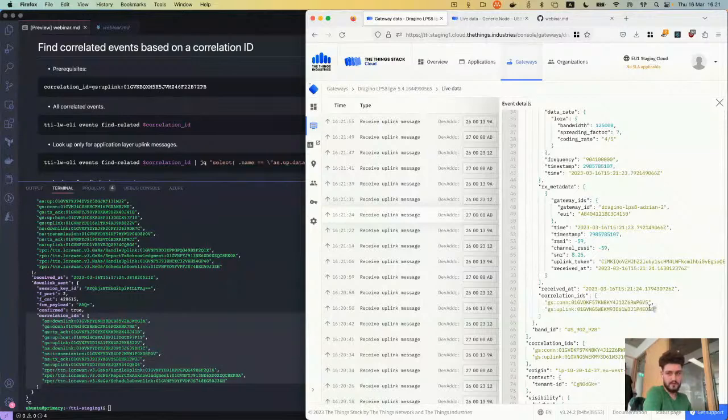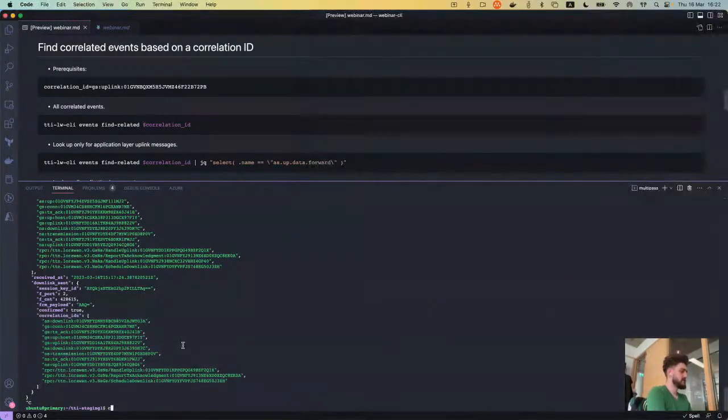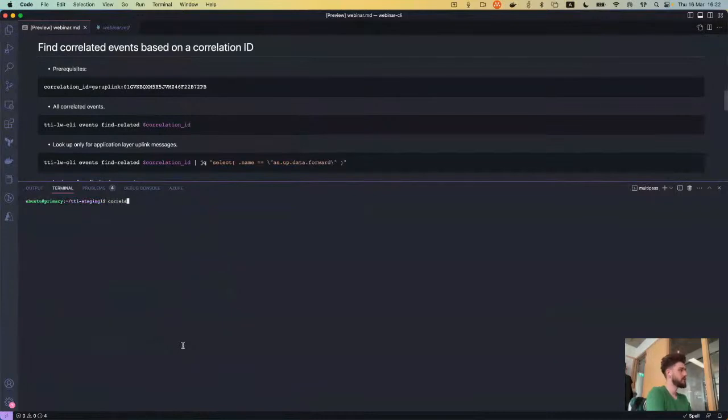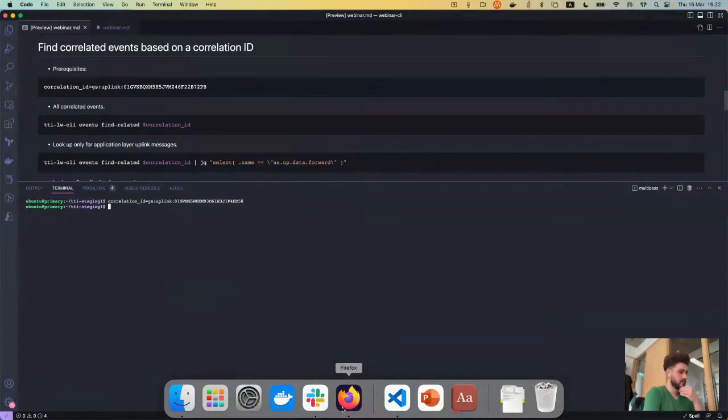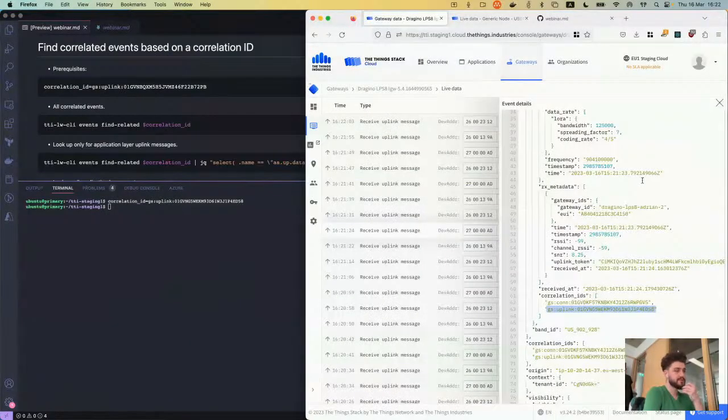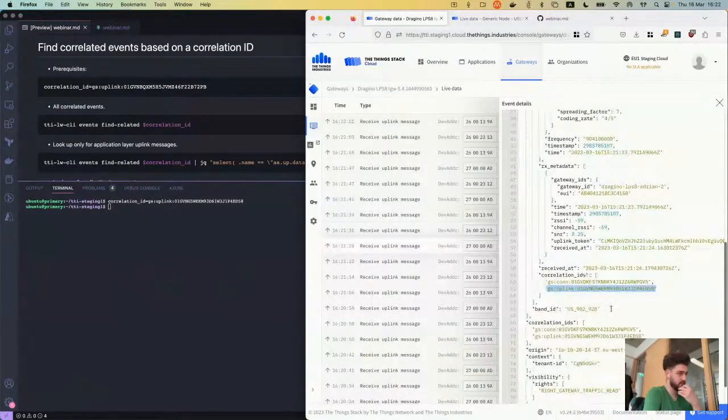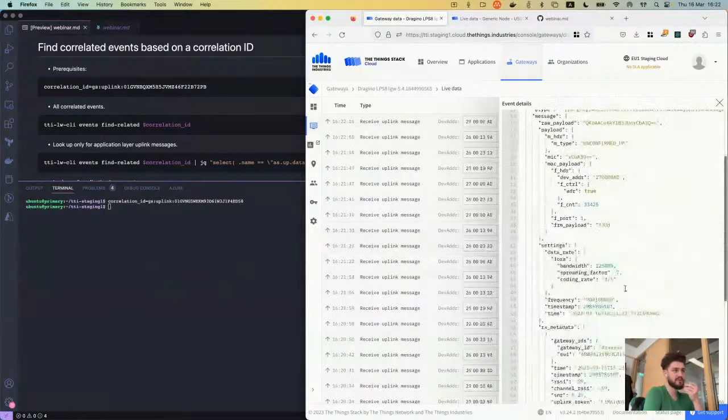Let's copy this correlation ID and save it in the terminal. Based on what we know about this message, we don't really know that much. We just know it's a LoRaWAN message sent on spreading factor 7, which has this frame counter and some data in it, which is encrypted, so not much.